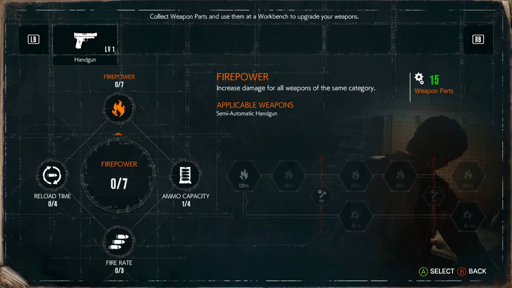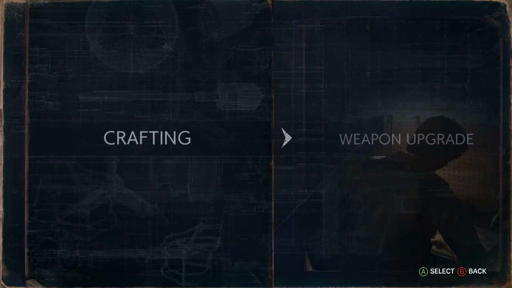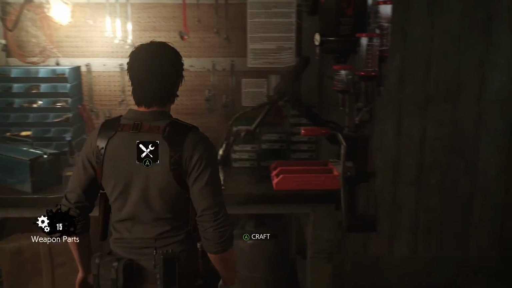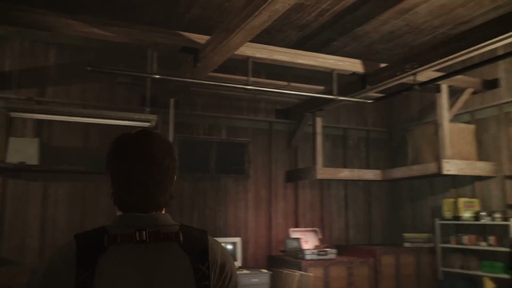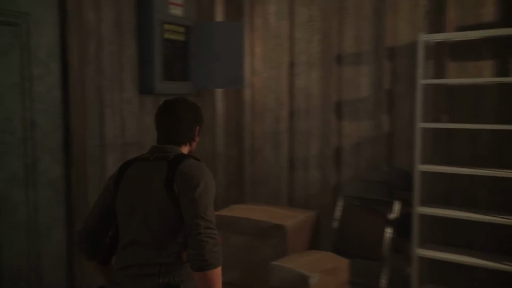And apparently our knife won't be upgradable, and while you're carrying the maximum amount of bullets, select field crafting icon from the arsenal menu to craft items without using a workbench. Field crafting consumes more resources than crafting at a workbench, and you can't upgrade weapons via field crafting. Yeah, this whole system really does feel a lot like Dead Rising, and it really does then feel like you're gonna be having to do quite a lot of crafting on the go. Otherwise you're gonna end up wandering around.